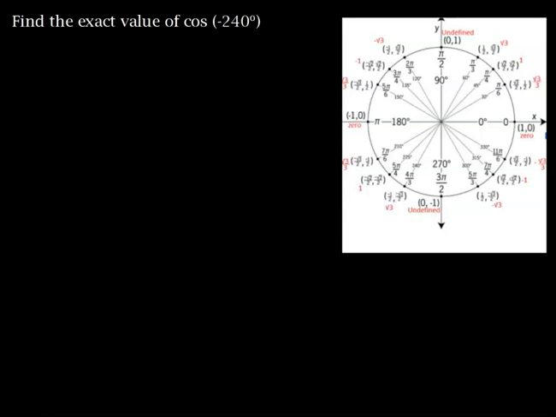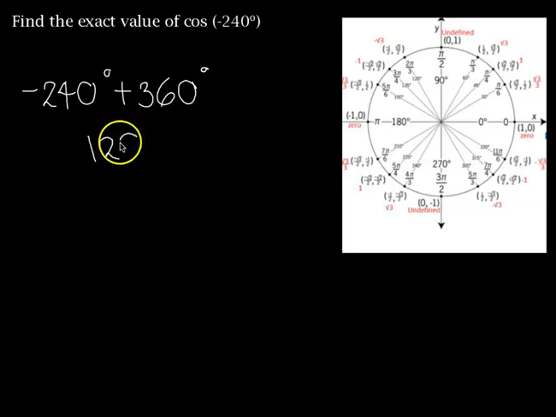So from here, we're going to move on to finding the exact value. So exact value means it has to come from the unit circle, of the cosine of negative 240 degrees. Now, negative 240 is not on the unit circle. You could find it going around the unit circle in a clockwise manner rather than counterclockwise, but I've noticed most of you like the algebraic method, which is to find the coterminal angle or to just simply add 360 degrees to it. So if I take negative 240 plus 360 degrees, that'll give me 120 degrees. And that is on the unit circle.